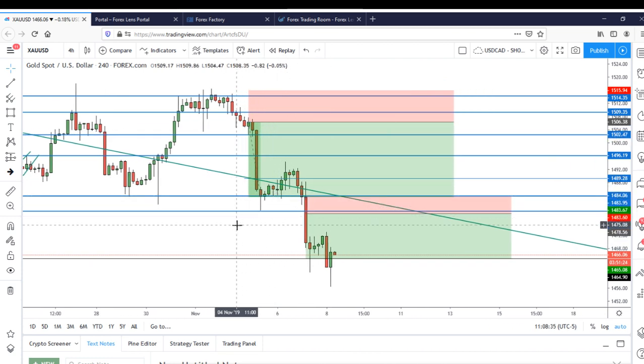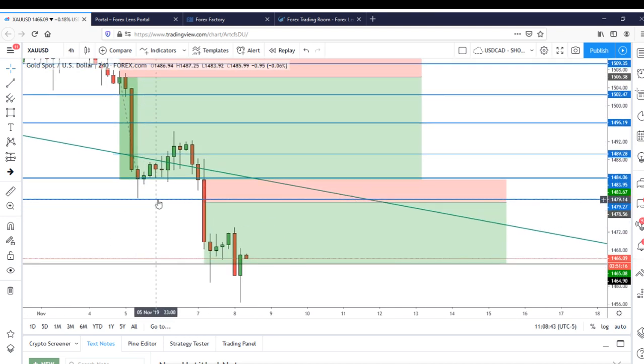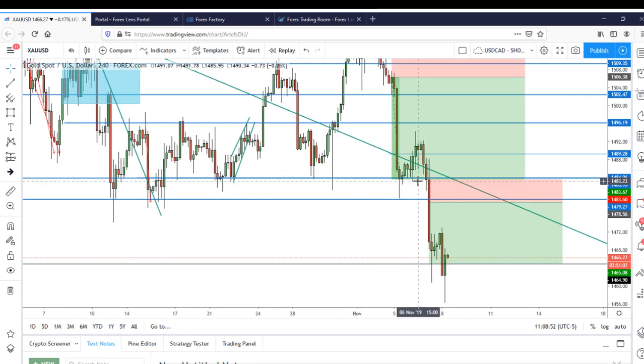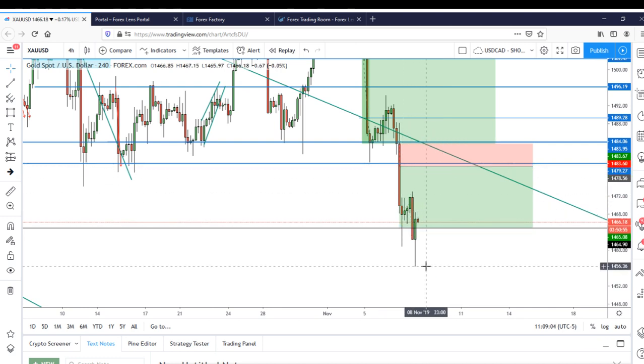And then in yesterday's session, when we did come down here, I did say that there's a possibility to short gold again, and the criteria is we need to break the second line of support, 1479. If I pan out, you can see we have some support created at this level, and if we get a closure below, we're going lower to 1465, and we went there exactly. So that's another 140 pips, and if you do a 50% position, that's 70 pips right there.